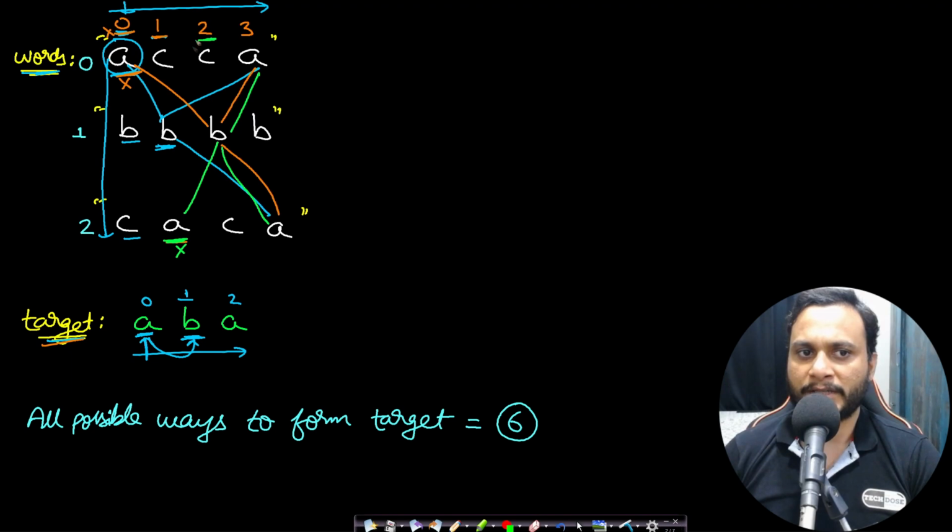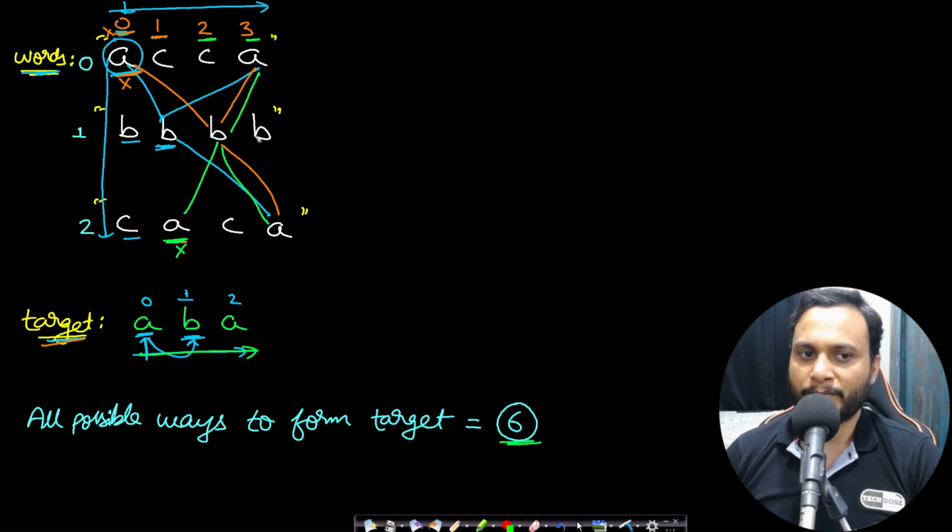But if you check it out, at index number 2 there is no A. At index number 3 there are 2 A's, but after this, how will you form the BA? It is of insufficient length, right? So for that reason, we were able to form ABA in 6 possible ways by trying out all possibilities, and therefore the number of all possible ways to form the target is 6 in this case. So this is our answer, right?